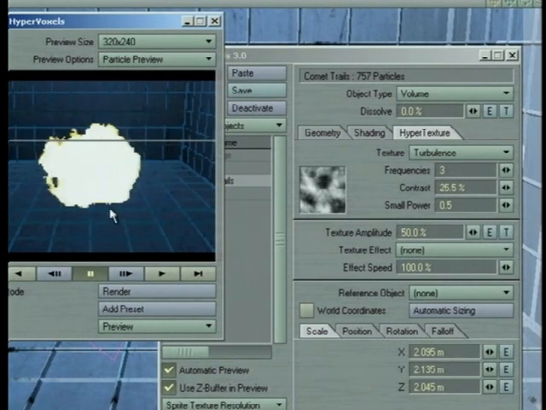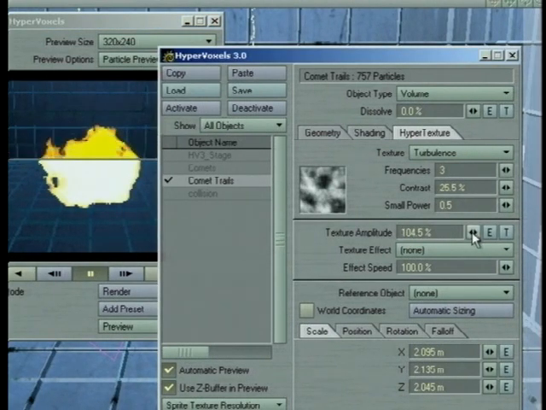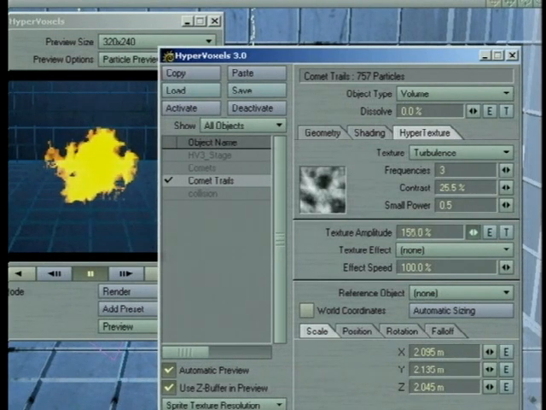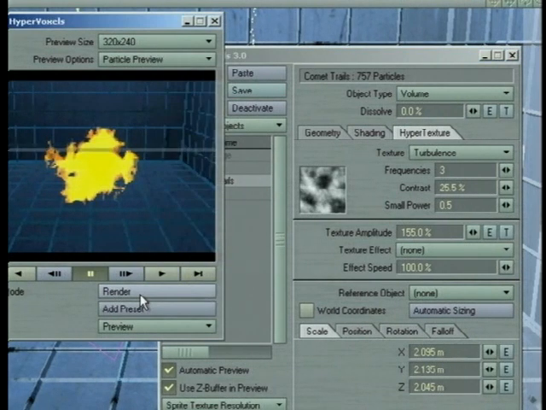You'll notice the very, very hot particle as it starts off, and now you can start to see the yellow colors creeping in as we change from one portion of the gradient swatch to the next. Alright, enough of that. It's nice to see how it actually sort of erodes in. It doesn't just change from one to the next; it goes through the texture of the particle. Let's increase the amplitude of the texture a little bit and see if we can get a little more detail in there. That looks really good. Now we're almost getting a fiery effect in there.